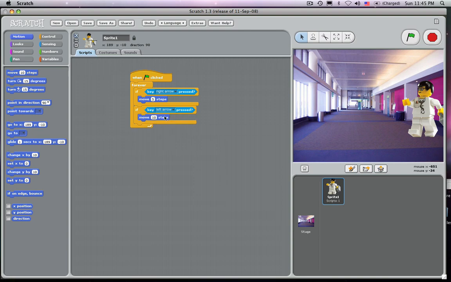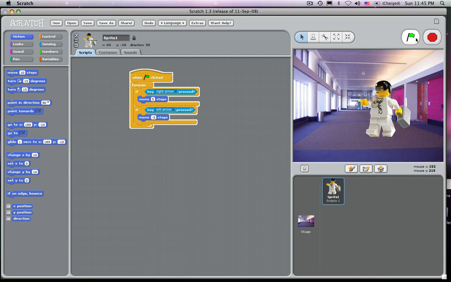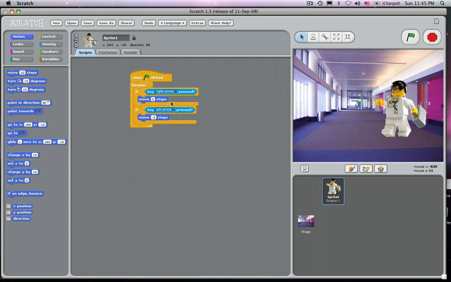And I want it to move. We're going to go to motion. I want it to move the opposite direction. So I'm going to make that -5. And I press enter. And now we can test it out, pressing the green flag, moving to the left, moving to the right.